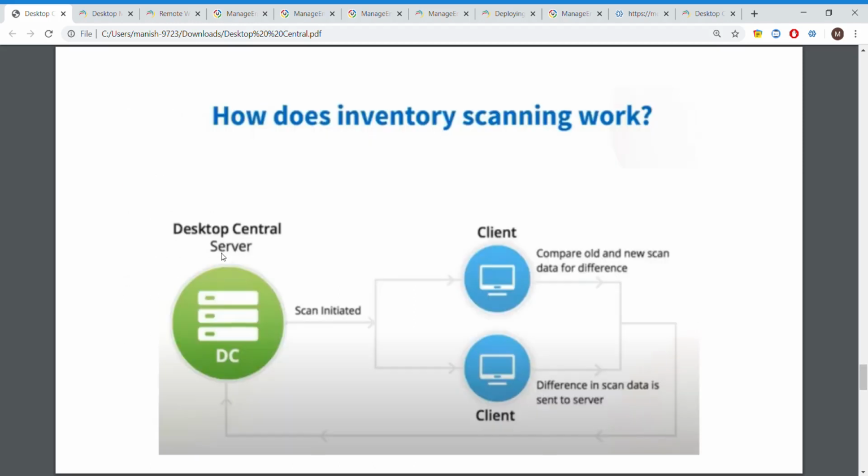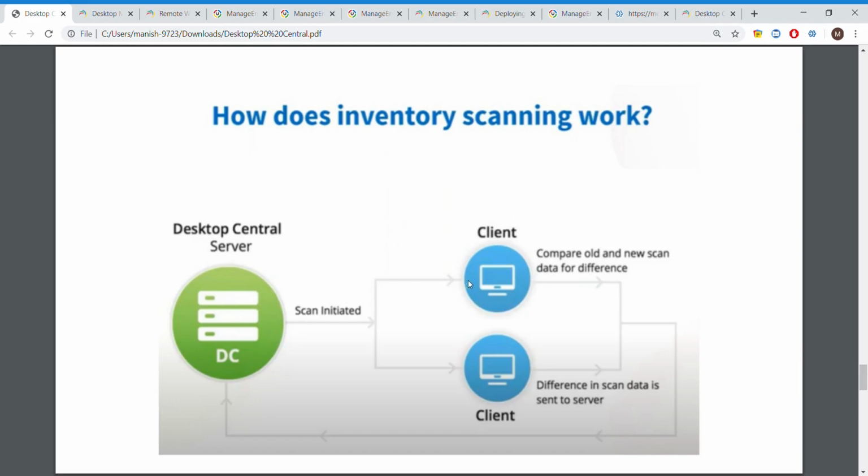So how does IT asset management work? What happens is, Desktop Central Server, first of all, initiates a particular scan. This scan, when it is first scanning a client machine, does a complete scan of the client machine and stores the information.